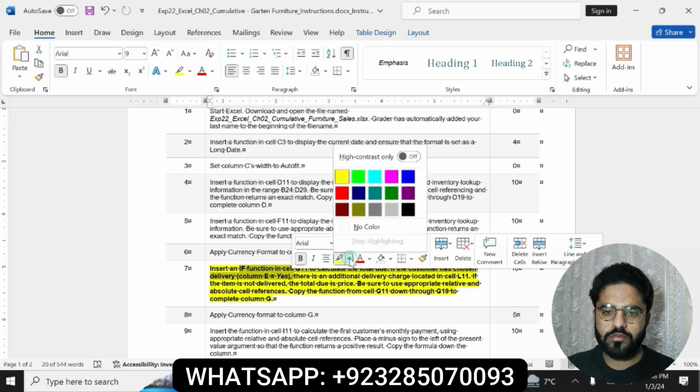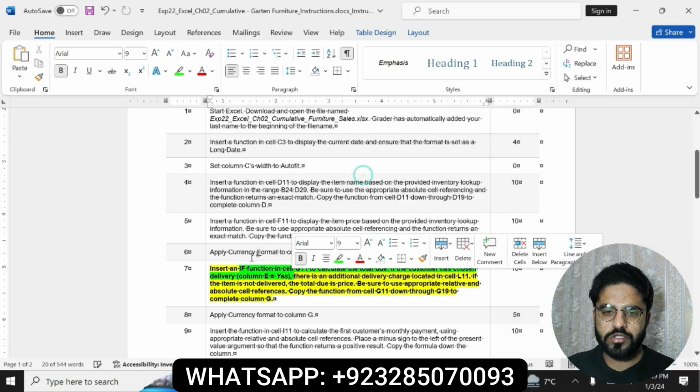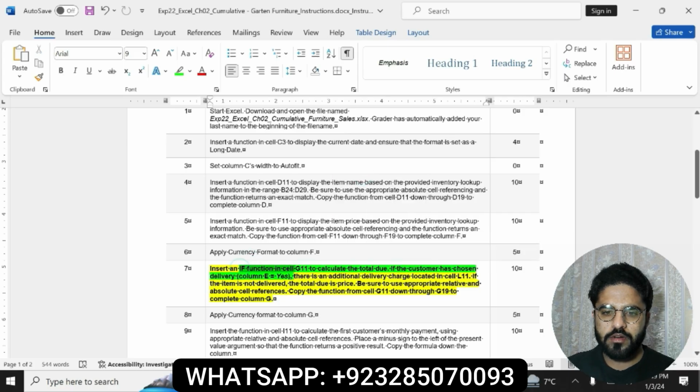First, we will have to write an IF function in cell G11 to calculate the total due.